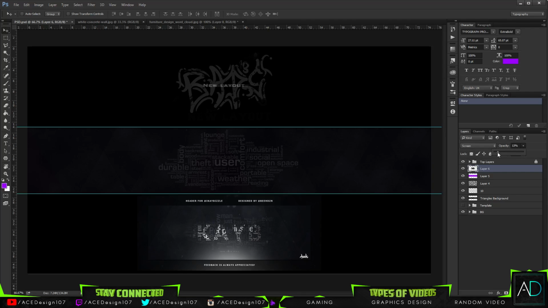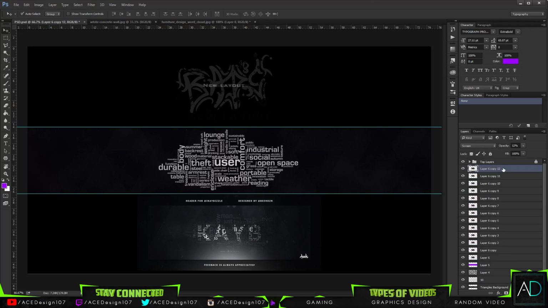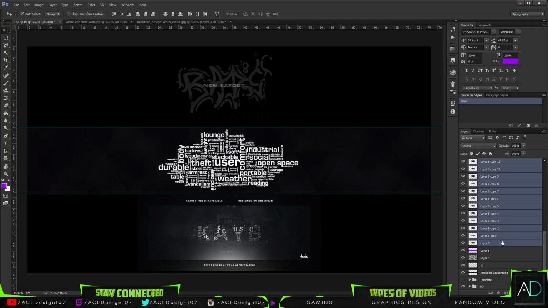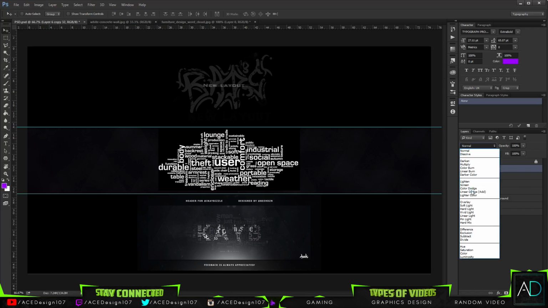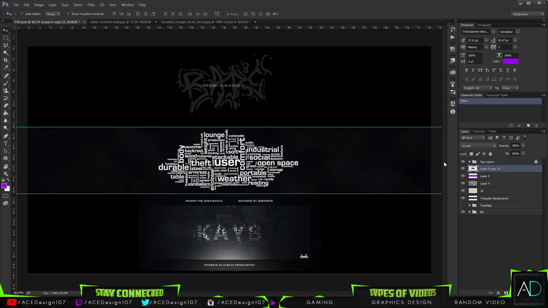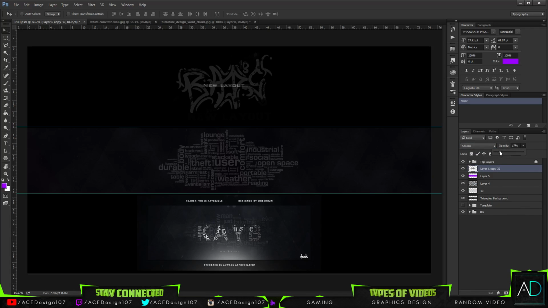So I'm going to be probably happy with 12%, but you don't have to be 100% positive. And then I'm going to press Ctrl J around 25 times until I get the same color for all the text. And then I'm going to press Ctrl E a bunch of times, or you can just literally shift click all those and then go to normal screen. And then you've got all of them white, and then you can bring down the opacity.